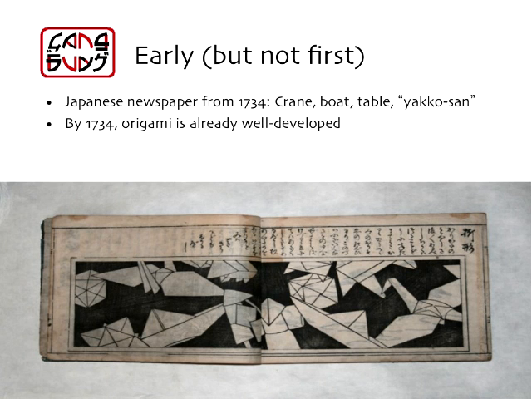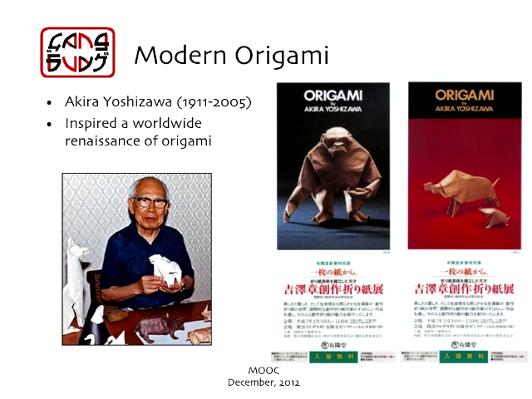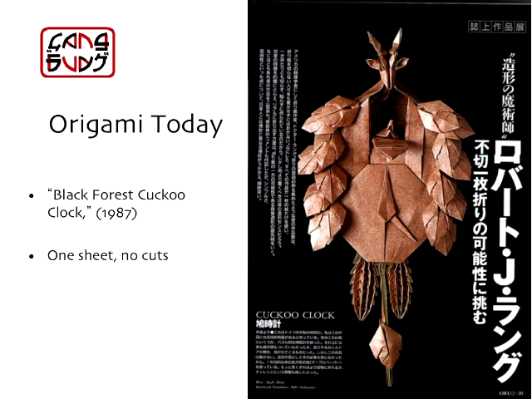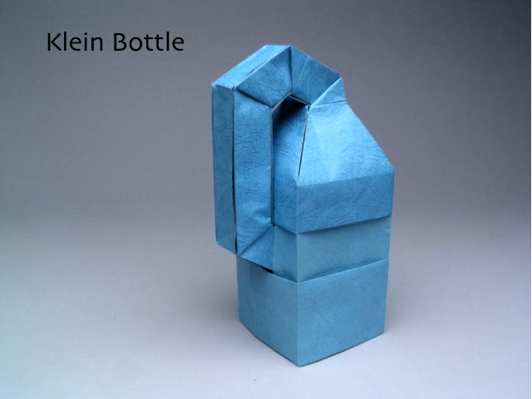Origami changed in the middle of the 20th century due to this man, Akira Yoshizawa, who began creating new designs. And his work inspired a generation of folders, so that modern origami is now very different from that traditional Japanese origami. It's different in a lot of ways. It's a lot more complex. Sometimes it's even mathematical. And there are hundreds and really thousands of new designs.